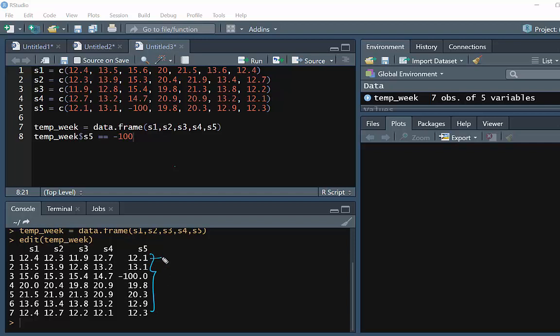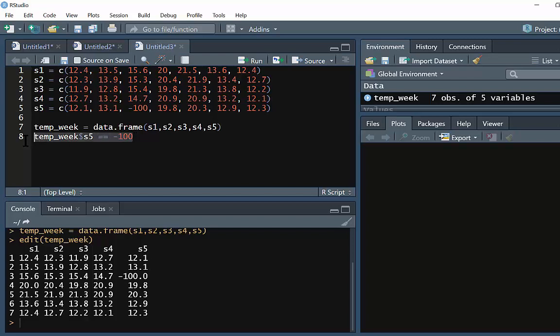So is this equal to minus 100? No. Is this? No. Right? This? Yes. And all the rest of them are no as well, right? So this would be a false because it's not equal to minus 100, and false. And this would be a true, and false, false, false, false, right? That's what we're trying to figure out.